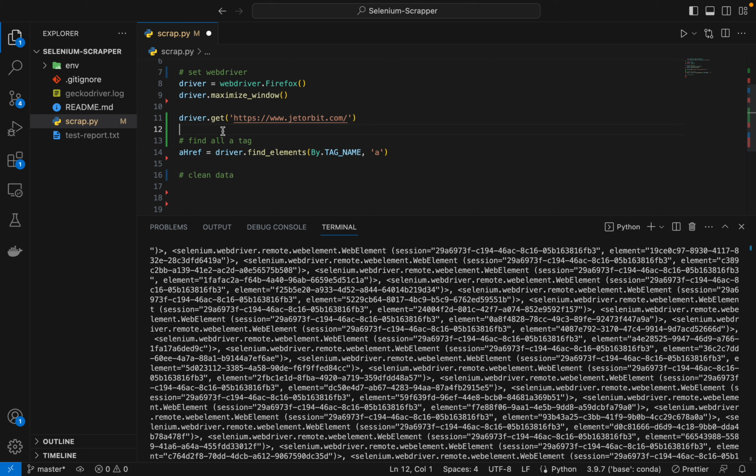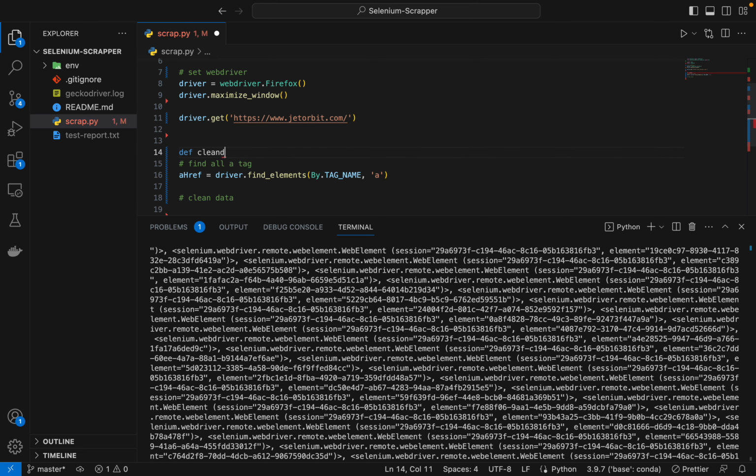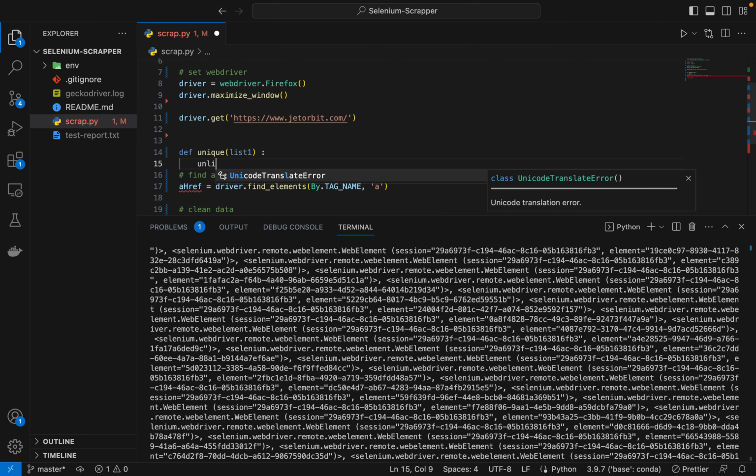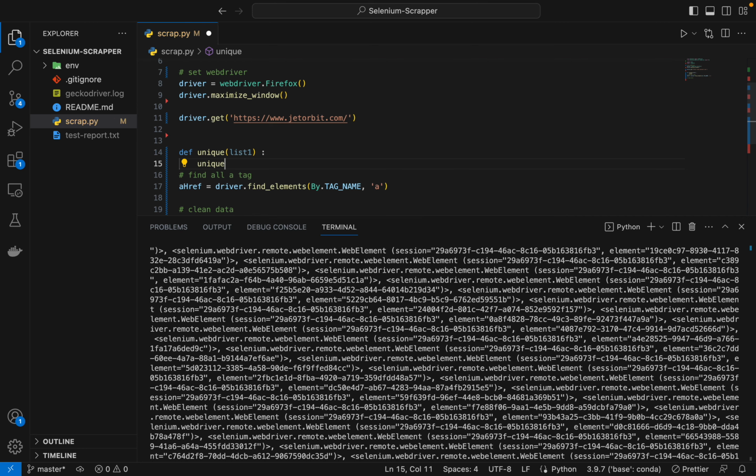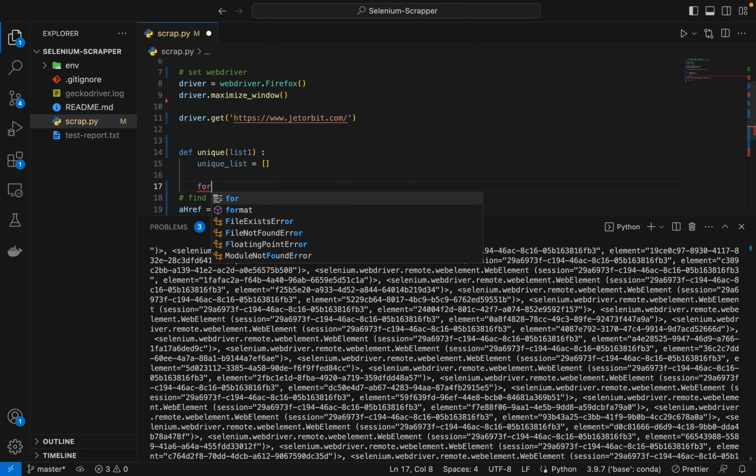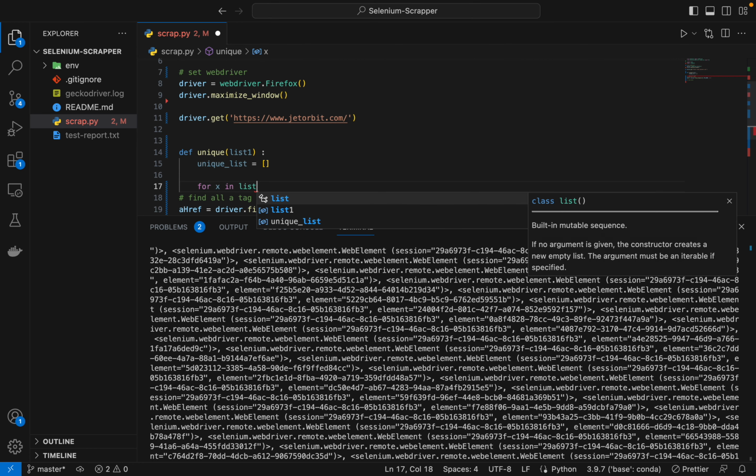Need a function, clean list maybe. Oh, sorry. We need to use unique links.